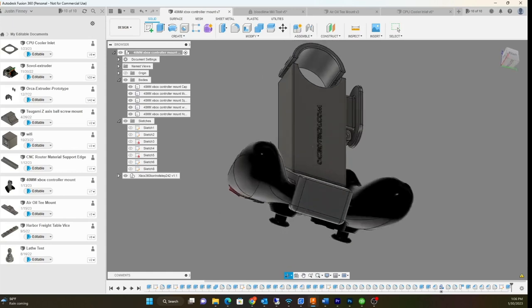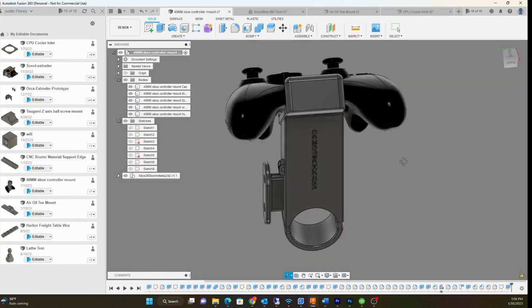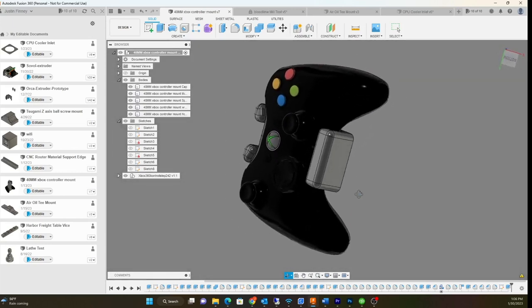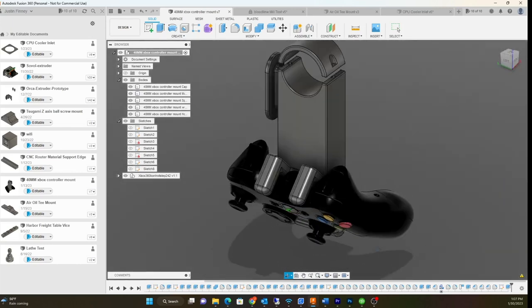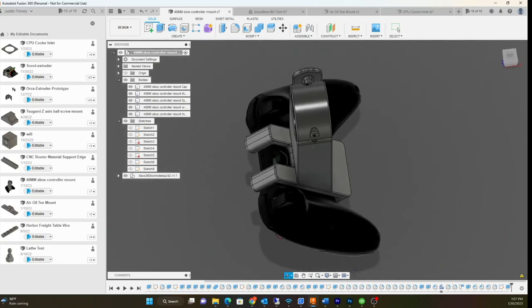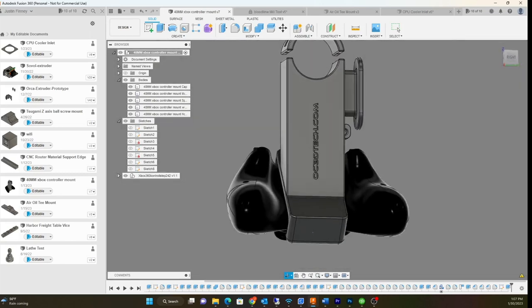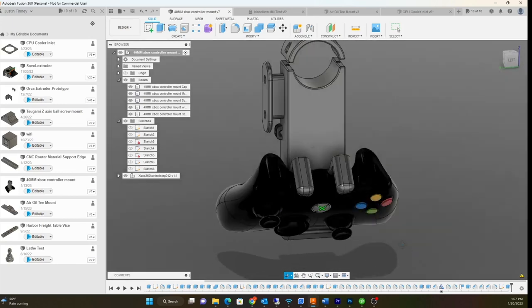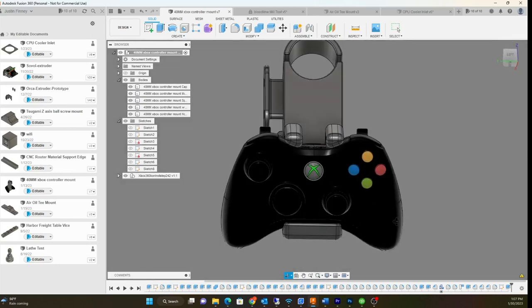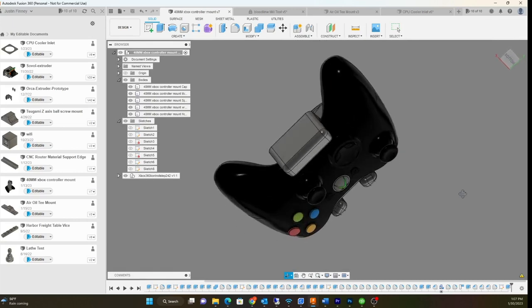I'll put a link down below, but you can get the fake ones new on Amazon for like $13. This is a pull mount, and it's a 40 millimeter pull. If you have a different size pull, I can adjust that and upload a new one. It only takes me a couple of seconds. It's all M3 screw hardware.